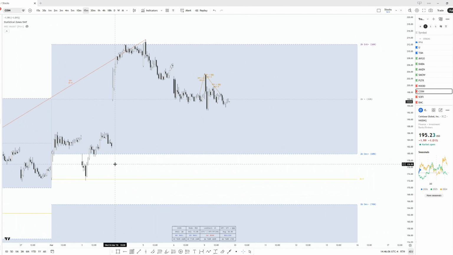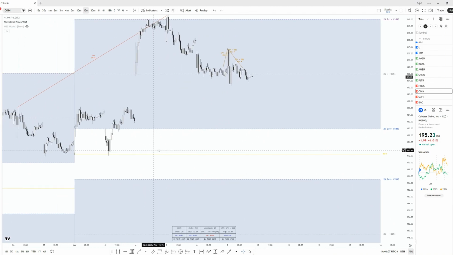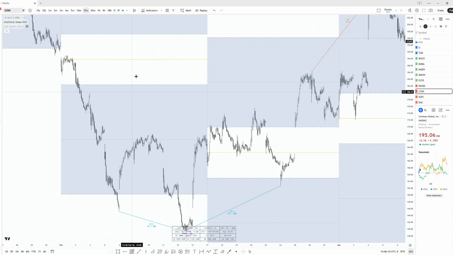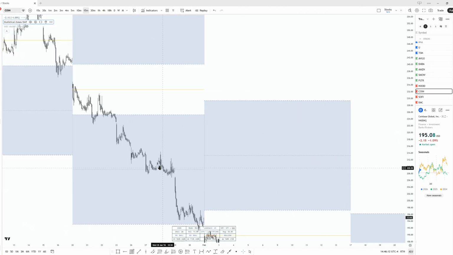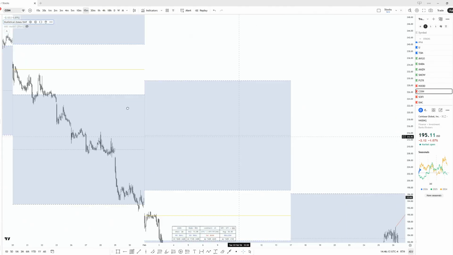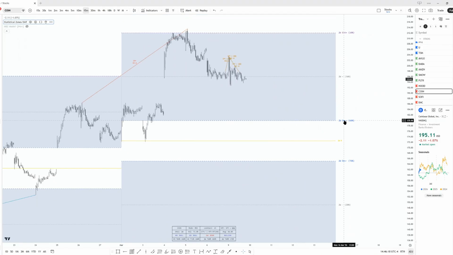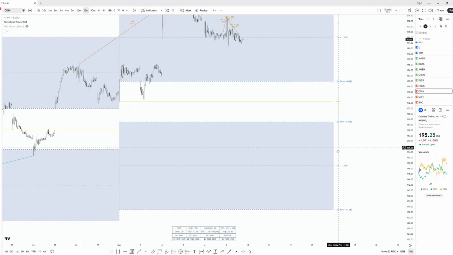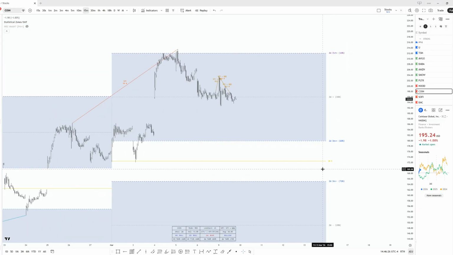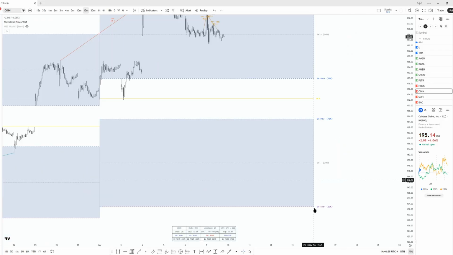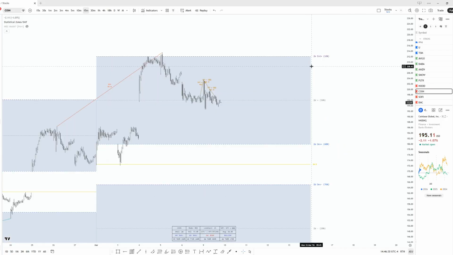Now, knowing the probabilities are on your side, it really is just scanning for stocks. This is what I like to do. I scan for stocks that are not really close to their inner levels here, for example, these deviation levels, because these are the higher probable levels to be met. These down here or these up here, sometimes they get met, as you can see here, for example, but the probabilities are lower.